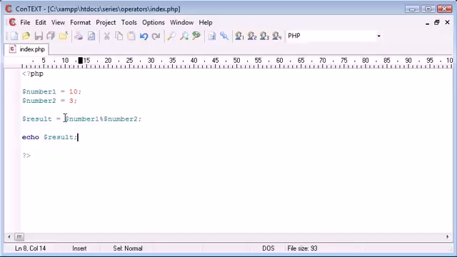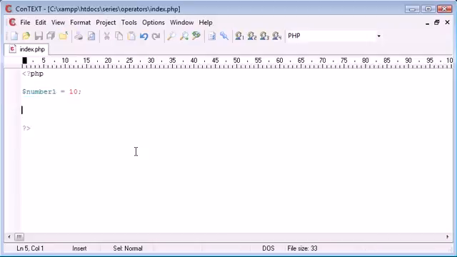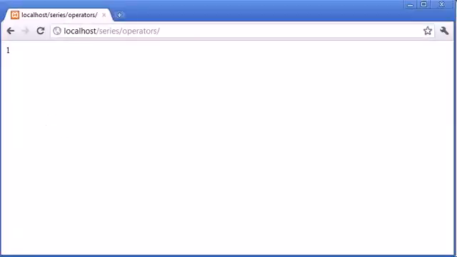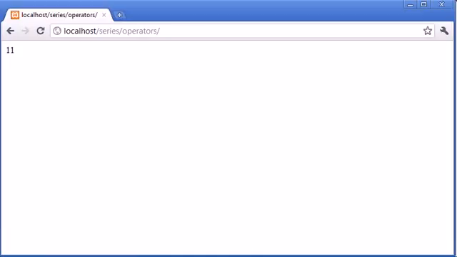So this is useful in some aspects of development when you need to come up with the remainder of a number for various different reasons, but you'll probably experience that a bit later on. Now let's just take away all our variables except our number 1. What I want to do is create on a new line, say number 1 plus plus. Now if we were to echo out number 1 now, we've actually incremented number 1 by 1. We don't need to assign this to anything, we can just say number 1 plus plus, and I'll explain the reason for that in a minute. Oh yeah, echo number 1, sorry. So if we refresh, we've got 11.